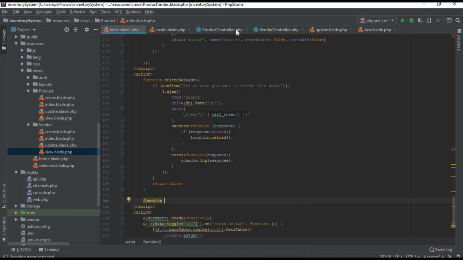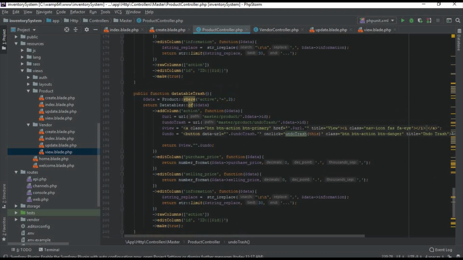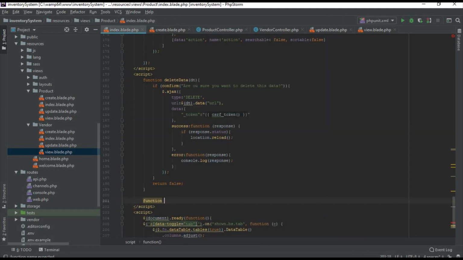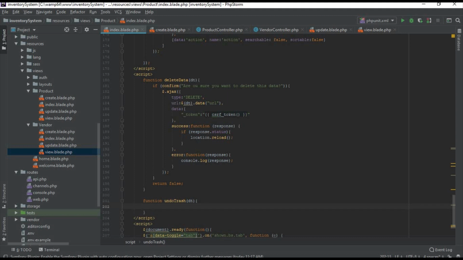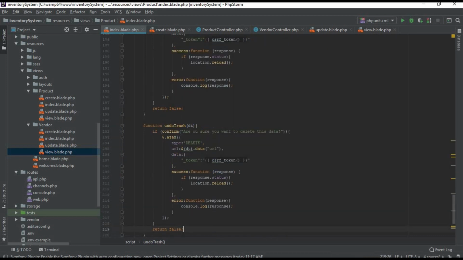Function for on the trash, let's copy it. Let's copy this, let's paste it here.